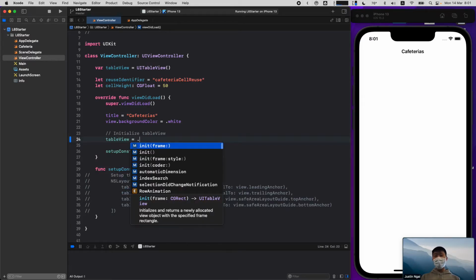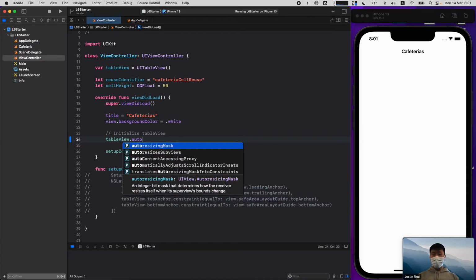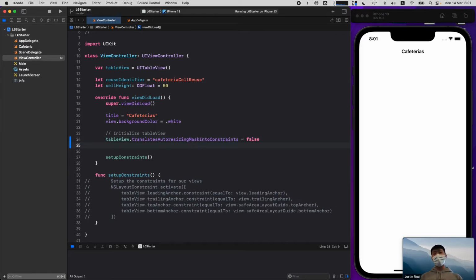But remember, this is the same as all our other components that are provided by UIKit. We need to set its translatesAutoresizingMaskIntoConstraints to false, so I can actually use my programmatic constraints. And I also want to make sure that I add it to my view. So that's just basic setup stuff.